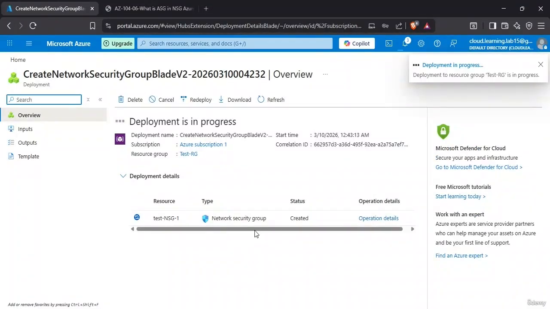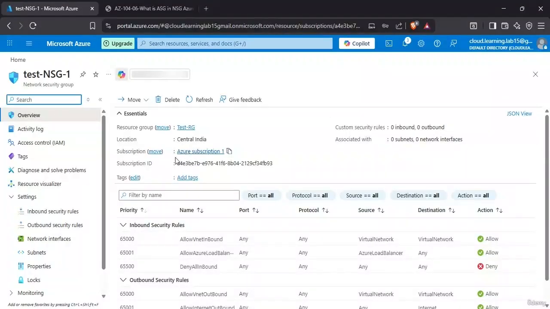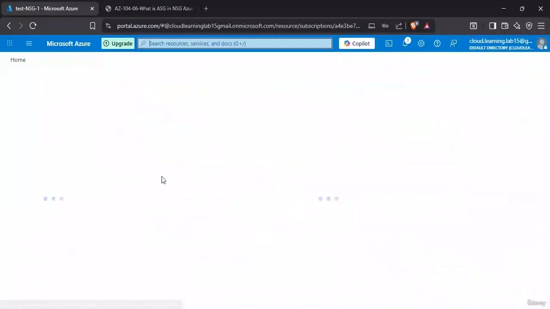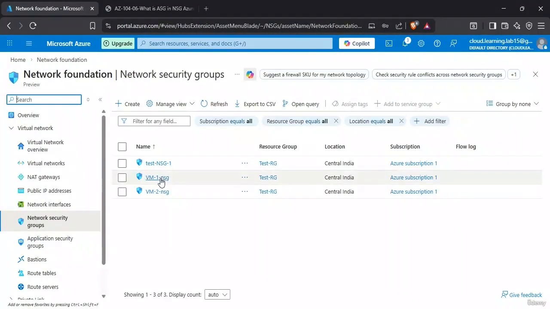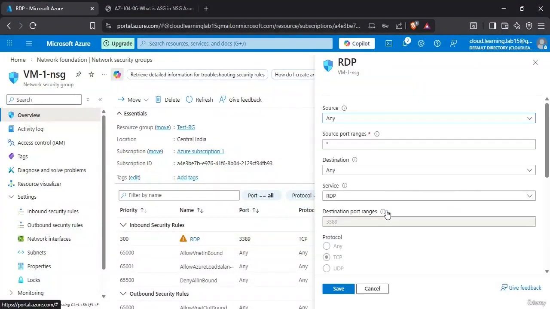So you can create it manually, and at the time of VM creation you can attach this NSG and configure the rules inside this NSG in the same way you configured it, outbound rule, inbound rule, and so on. You cannot delete the default rules, but you can override the settings. So you get these kinds of options when you create an NSG. Even from the default NSG you can configure, because we are able to see it. So here also we can configure it just by going here.